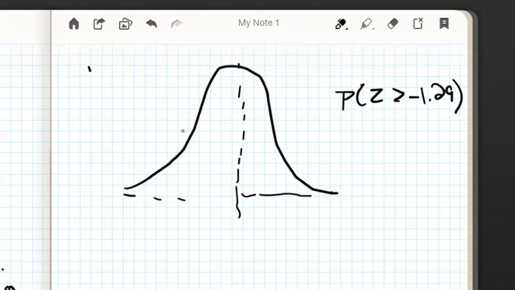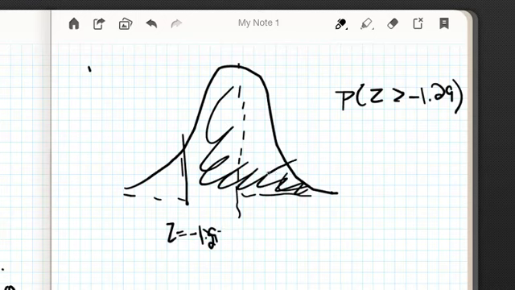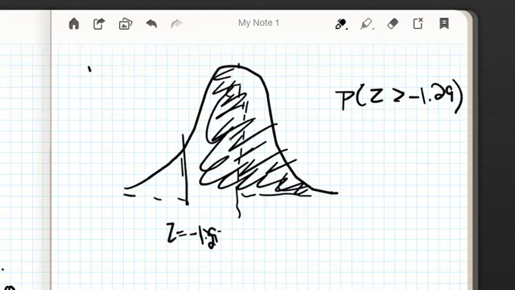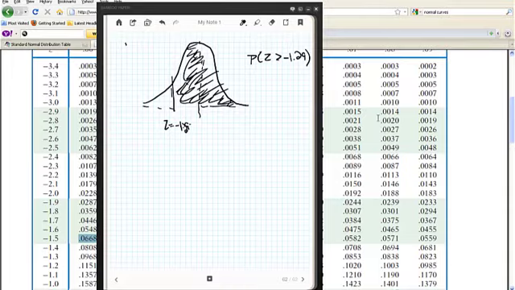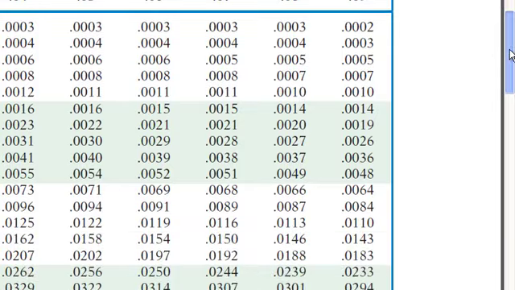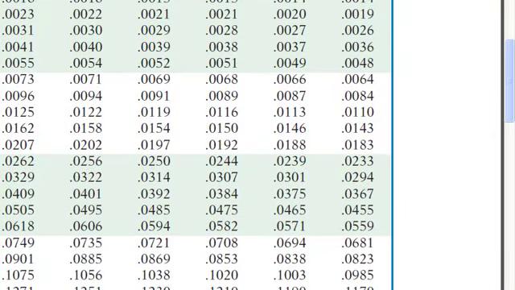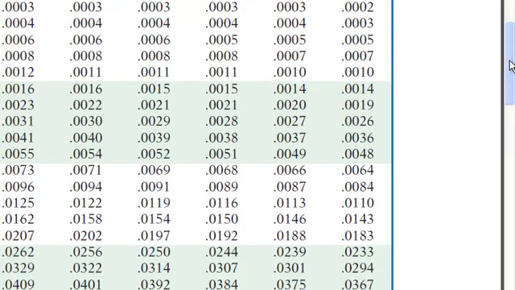So, just for giggles, we'll call this z equals negative 1.29. But this time, I'm looking for the area to the right of that z-score. All right? I'm looking for all of that area. But Ripley, you dare say, our graph doesn't work that way. It only gives me values to the left. Well, let's see, negative 1.29. How do I do negative 1.29? Well, look at how my chart works.